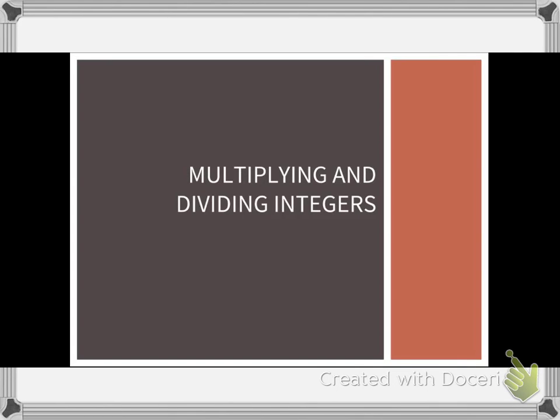Yesterday, we looked at multiplying and dividing integers using models and number lines. Today, we're going to look at how you can know if your product or your quotient is going to be positive or negative when you don't have those models and you don't have those number lines. When you're working with larger numbers, the last thing that you want to have to do is draw out a model representation. If you're dividing 75 by 5, you don't want to draw out 75 circles.